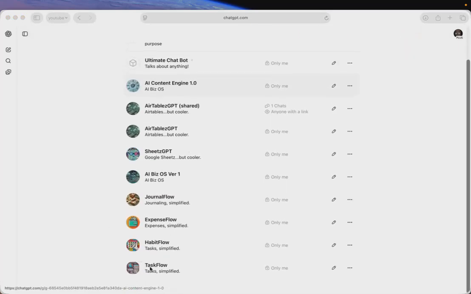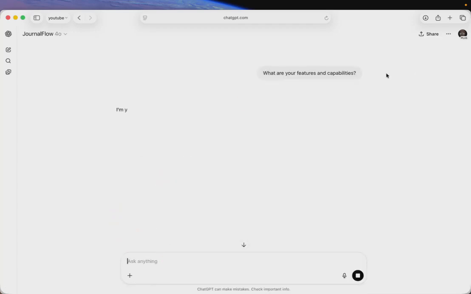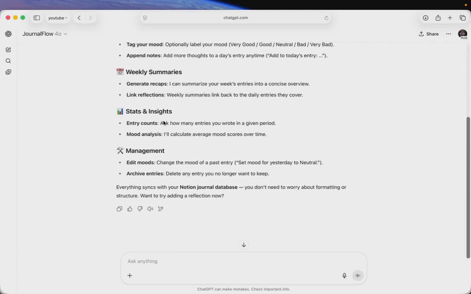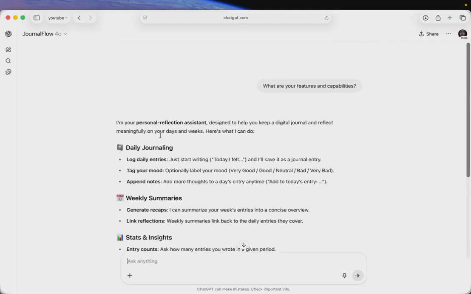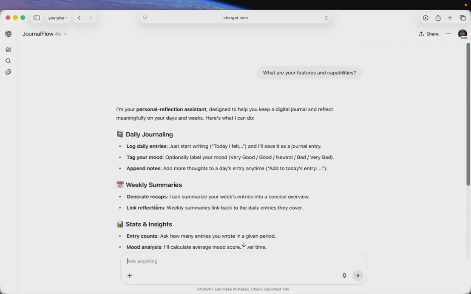I have Task Manager, Habit Tracker, Expense Tracker, a Journal one, so I could just come into one of these, and ask what are your capabilities. So this one is just a basic journaling one, and this is a little bit more advanced because we're getting into action GPTs, but just to show you what it looks like, log a journal entry for feeling good and went to work today.